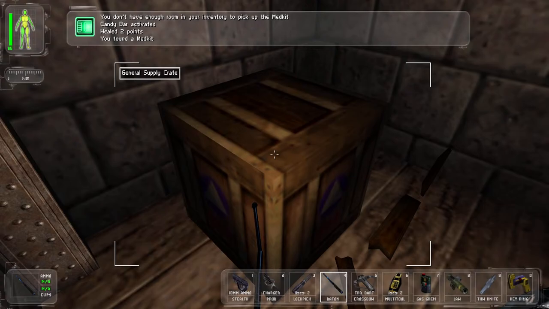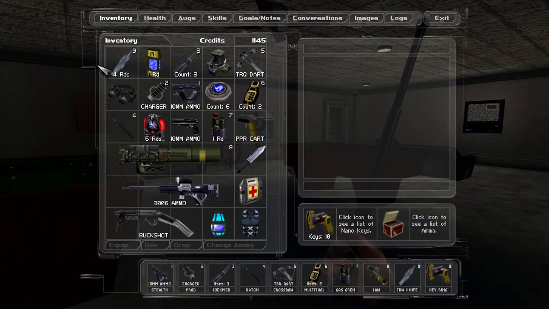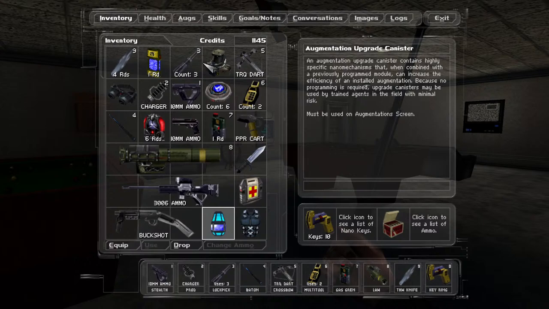Lockpick. Take the ballistic vest. I think it's the only other one I have, yeah. Can't use that until I... Oh, can I?